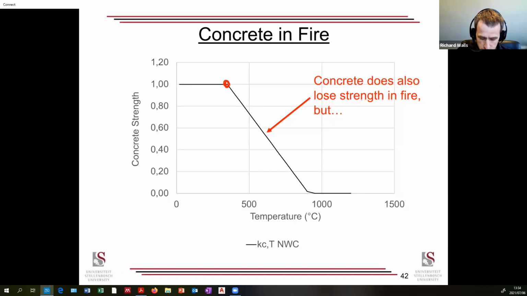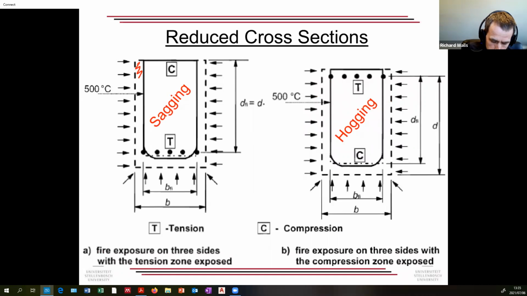Concrete loses strength in fire above about 400 degrees Celsius. It has its strength, and then the strength drops quickly. But it's a bulky section, so normally what happens is we lose material on the outside, but we just design our concrete as if it's a smaller section, with heated rebar. So we work out the temperature. My rebar is now 500, and we design it. In sagging, chances are most of my rebar is actually quite cool, and I have a reduced cross section, and I design it.